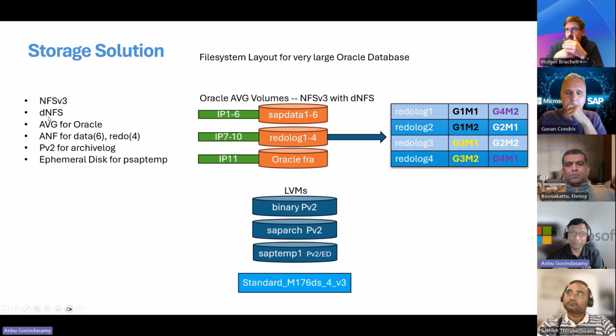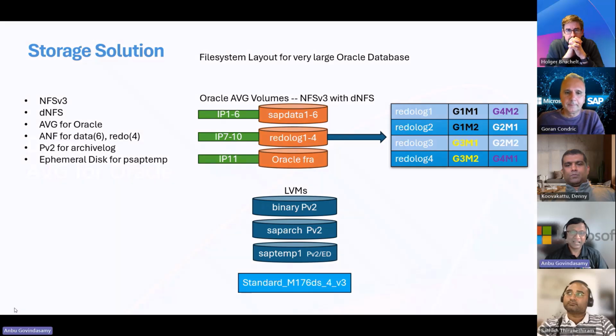This is really a pretty striking feature that elevates your throughput, especially the read throughput, pretty significantly. We have a benchmark of dNFS versus non-dNFS, and as you can see, the numbers are significantly higher. So that's a feature that we were able to marry to this solution as well.